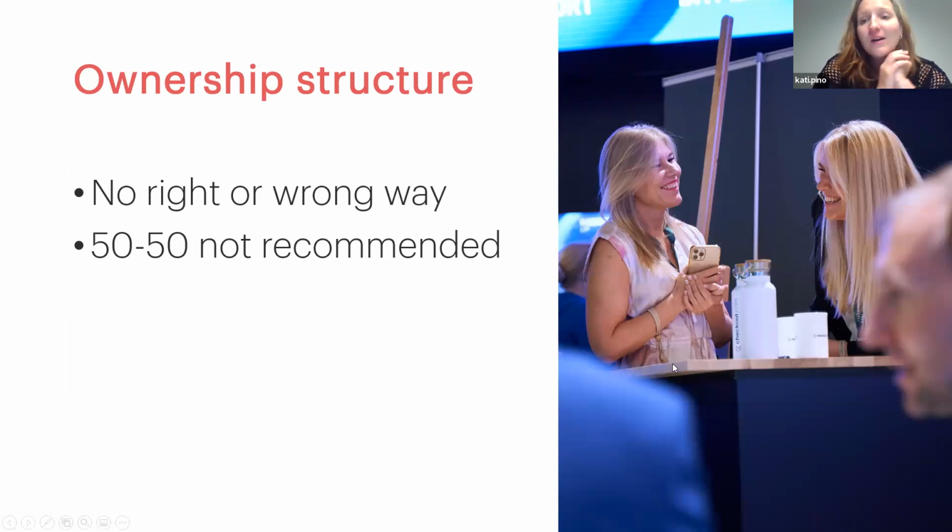Okay. Well, regarding the ownership structure, if you have a 50-50 split, this is the most difficult split to be in if you don't have a shareholders agreement, if you leave it up to the law, because at least under Estonian law, the general principle is that you need more than 50% of votes to adopt any resolution. 50% is not more than 50%. So if there is a 50-50 split, basically you need to have a consensus on everything.